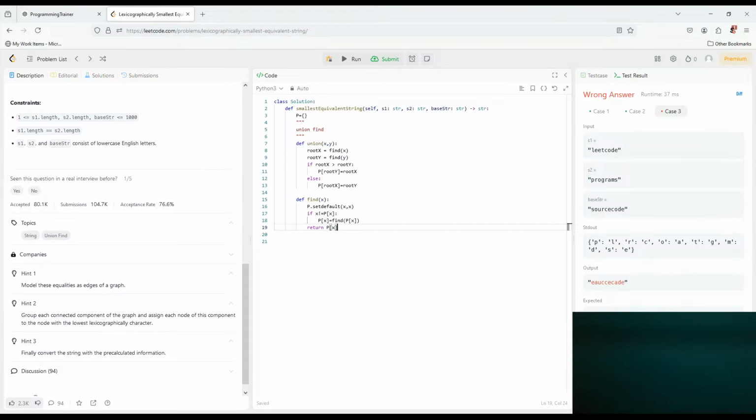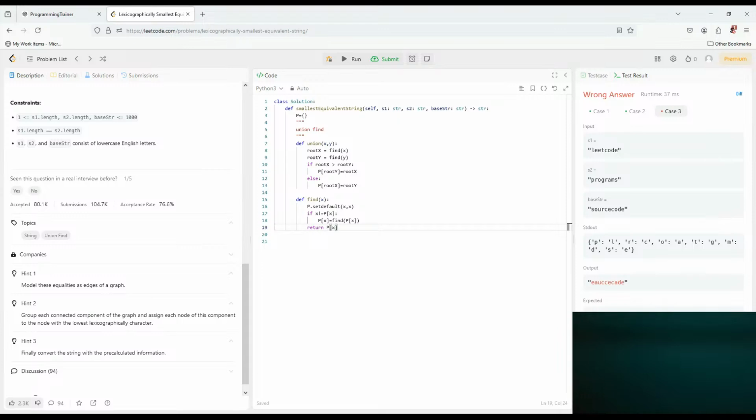Can you explain the find operation in more detail? Sure. Here's a detailed explanation of the find operation in union find. 1. Purpose. The find operation determines the root or representative of the set to which an element belongs. This helps identify if two elements are in the same set. 2. Recursive search. The operation recursively follows parent pointers from the element to the root. The root is the element that points to itself. 3.